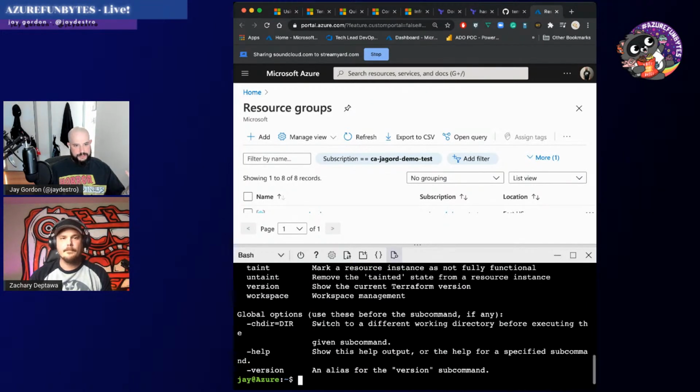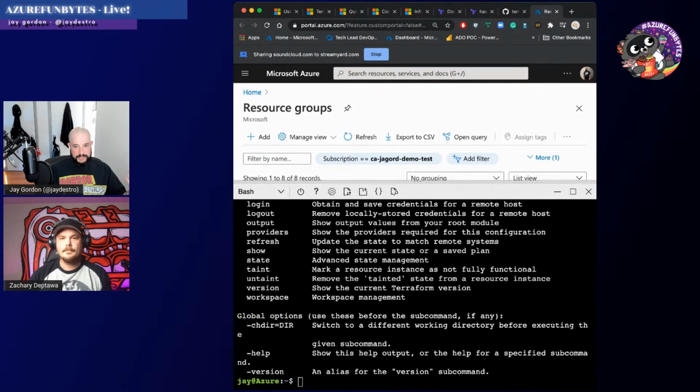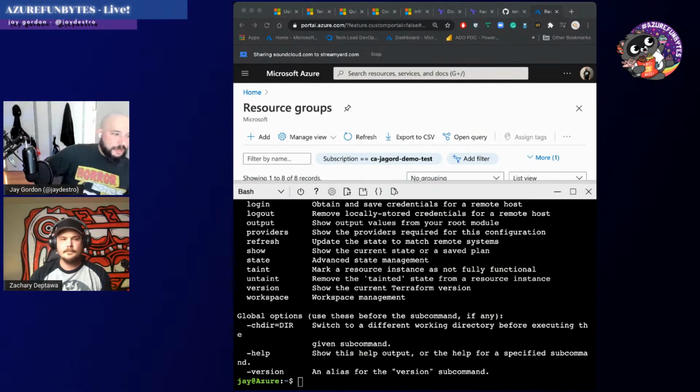So what we've got is Terraform on my local computer if I need to work with it, if I need to do some syntax highlighting, if I need to be able to get some code snippets, if I want to make sure that all my code is actually correct and some syntax correction. What we can do is work with these extensions within Visual Studio Code that'll make our experience a little easier.